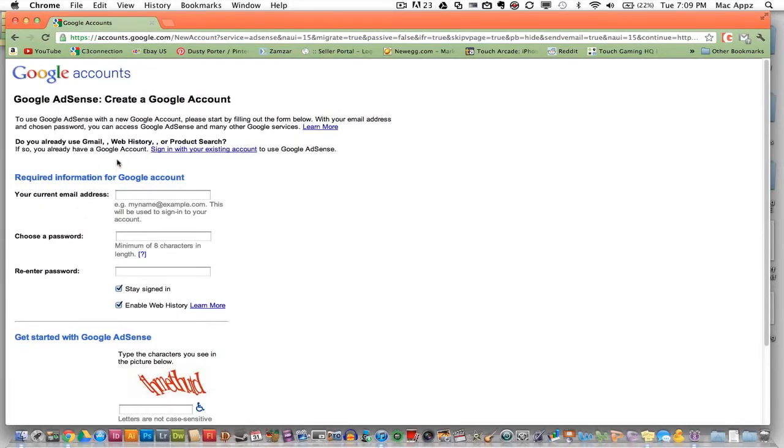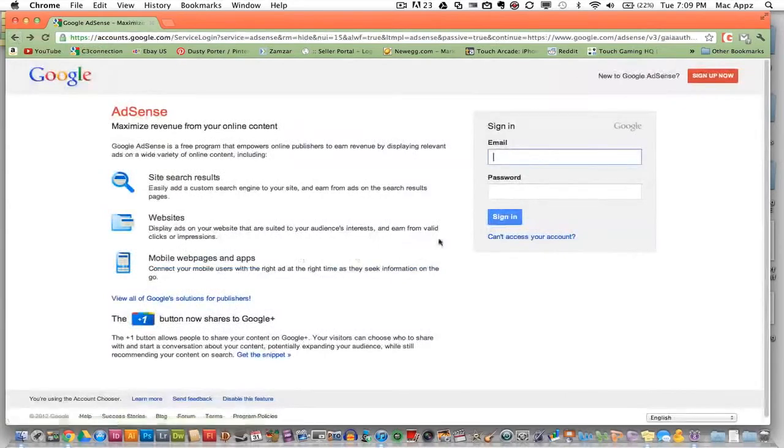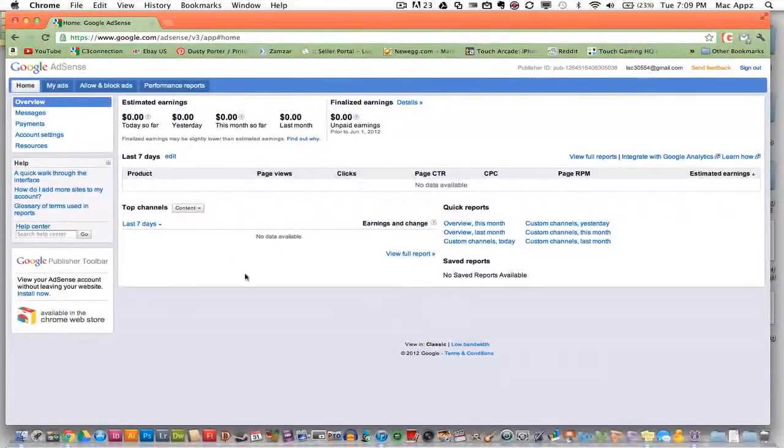So once you have a Google AdSense account, there are two things you can do. You can log into your Google AdSense account by going to the Google AdSense homepage, which we were at just a few seconds ago. So you can go here and log in to your Google AdSense account. Now I'm going to log into a random Gmail account that I have, and I'm going to white out the password obviously here. Once you log in to your Google AdSense account, this is not my main account, so you will not see any money on this account, but it will give you a view as to how to go about learning AdSense.